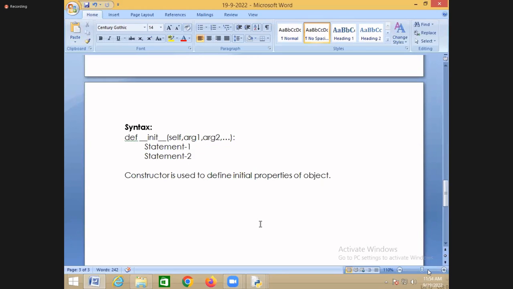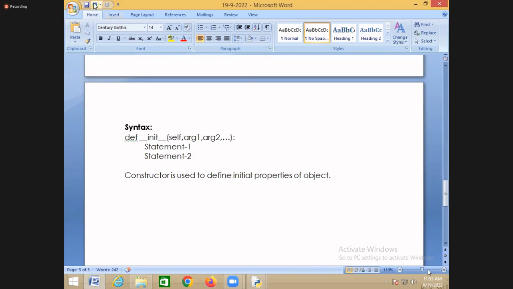See, any method in Python, whatever method you write, which you find prefixed with double underscore and suffixed with double underscore, that method is called a magic method.